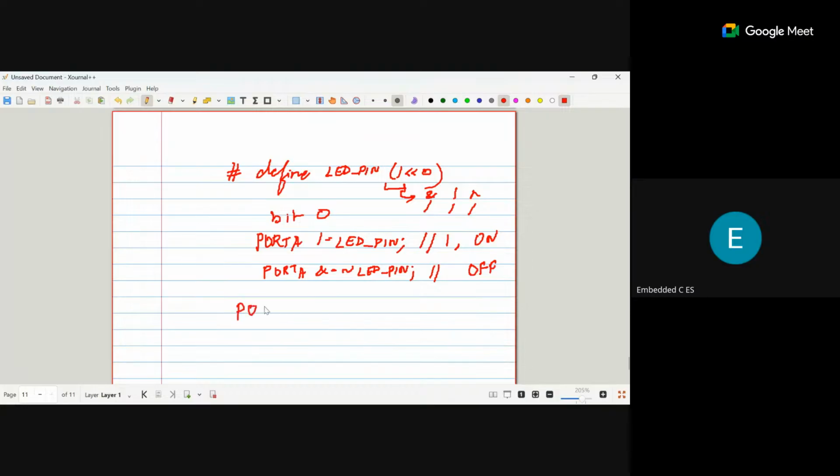If you're using port A XOR LED pin, then what happens now? It will toggle the bit. 0 to 1.